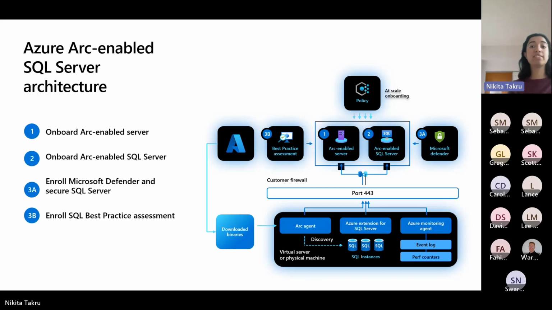And then these SQL Server instances will be reflected up into Azure like Azure resources so that you can see them. What then happens is from there, you can decide which features you want to turn on and leverage. These are features like the SQL Best Practices Assessment, Microsoft Defender for Cloud, basic updates, backup and restore, and so forth. Now, some of these features depend on the Azure Monitoring Agent, which is running alongside here. And this then sends data up to Log Analytics.